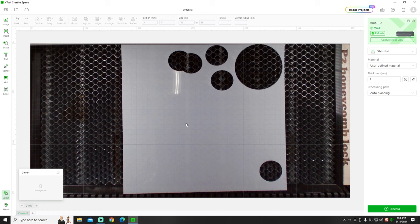First off, diode lasers do not cut this stuff. I could never get them to cut it — it's not worth the hassle. It basically just causes the mylar to melt. If you're trying to do this with a diode laser, save yourself the trouble and wait until you get a CO2. I'm going to go down into XCS to keep things simple.